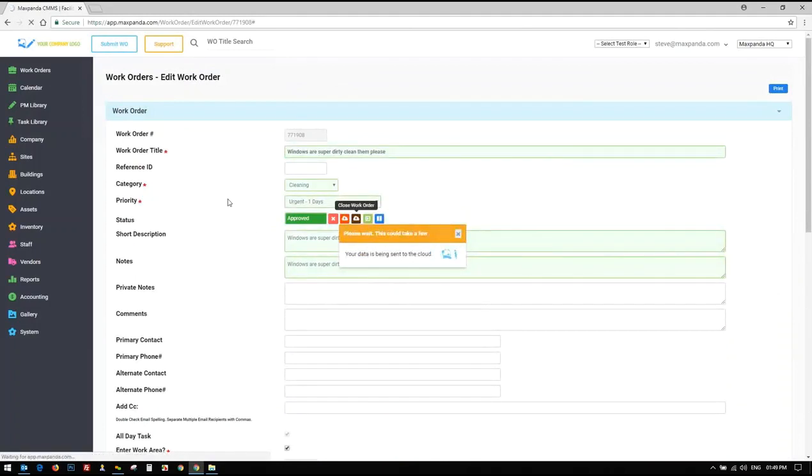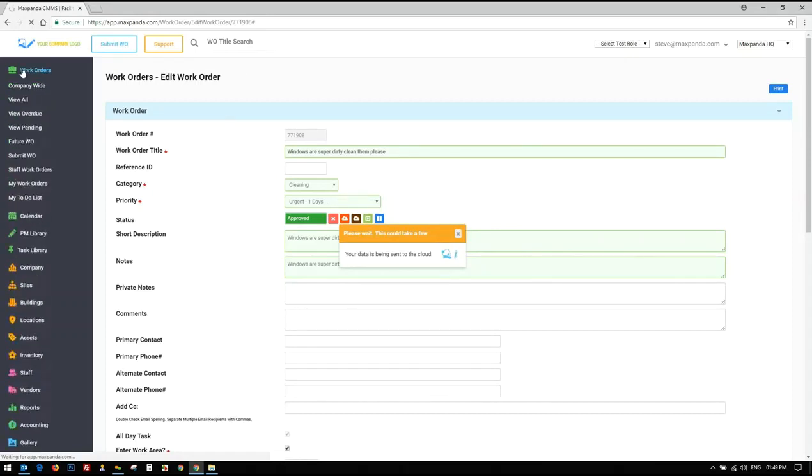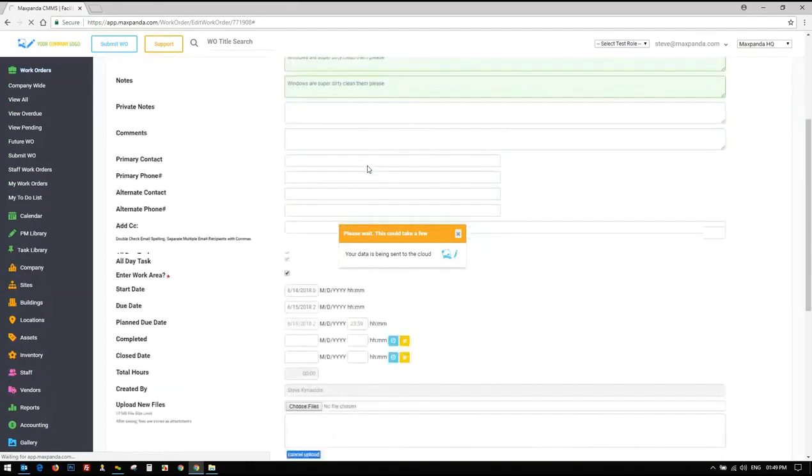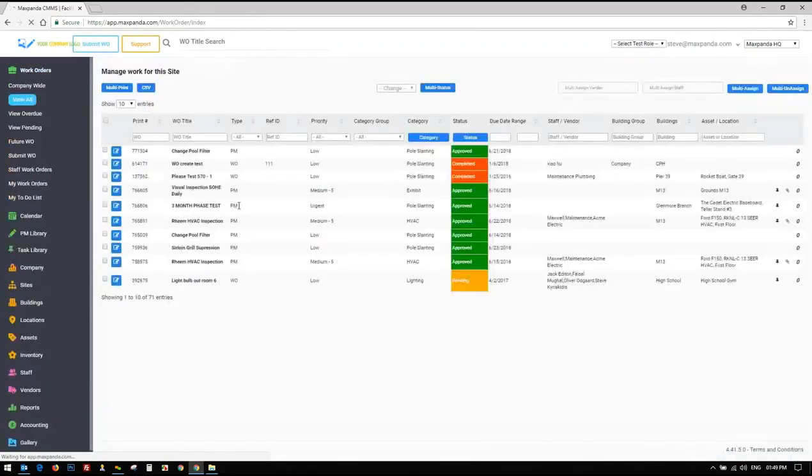And again, I think you're getting the idea that everyone assigned and related to the work order is going to get an email and a push alert if they have the mobile app installed. And the mobile app is free. It's included in your account. And the third thing is all this data now is being stored to the cloud in your database for reporting, and no data is ever deleted. You'll notice there's no delete buttons in your work order. Okay, so everything is permanently stored on the cloud.